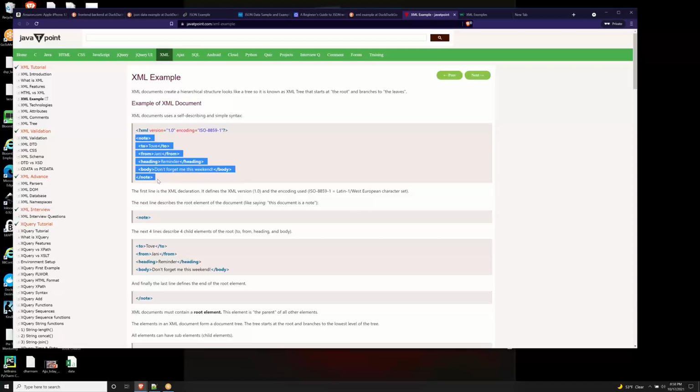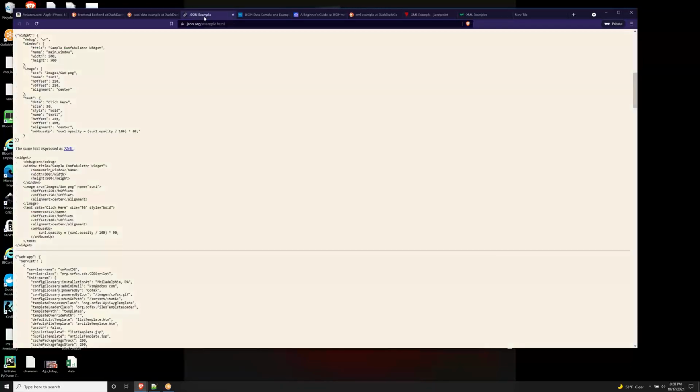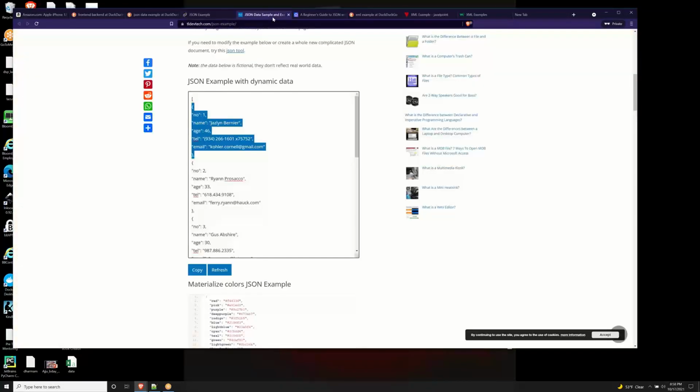What is the node name? What is the value of the node name? Can it be an integer? Can it be a string? All that is predefined in that schema. But for now, let's assume that both of them are equivalent. JSON data has key-value pairs. XML has the same thing: an opening tag, the value of the tag, and a closing tag.